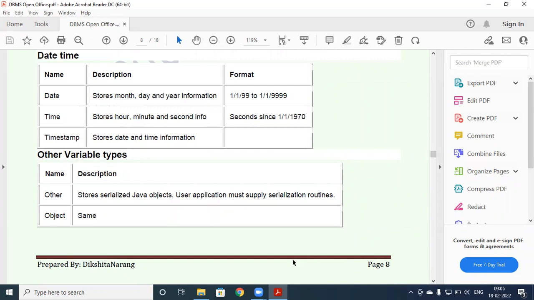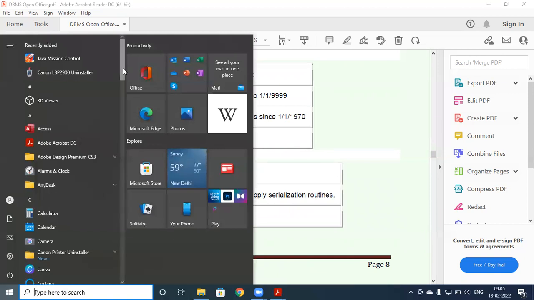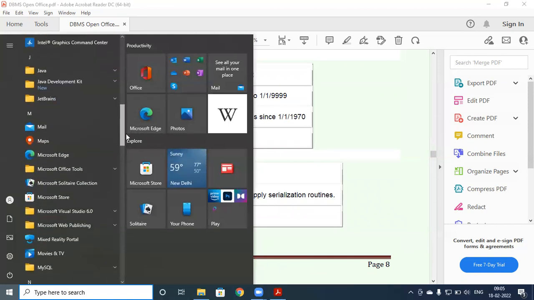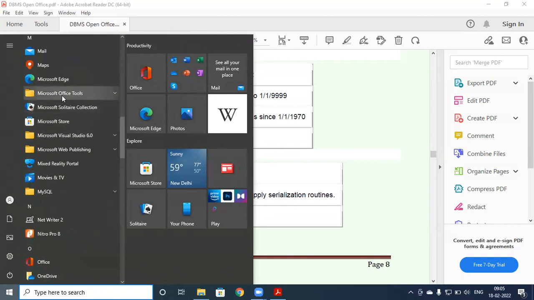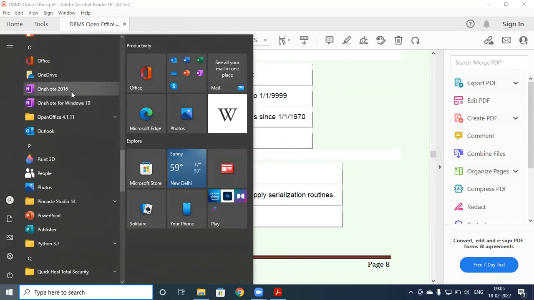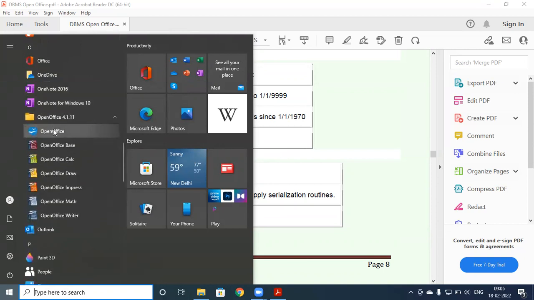Okay, now let's understand how to create a table in open office. Here we will open open office. This is open office base.